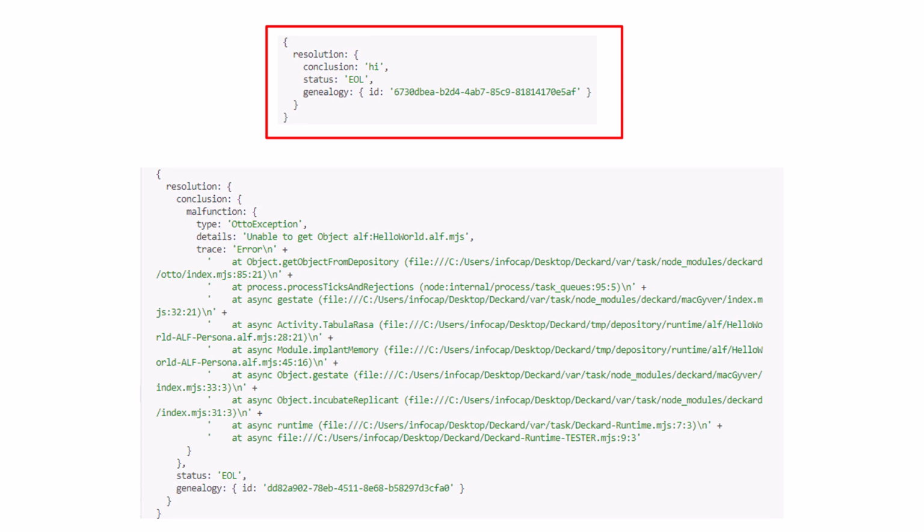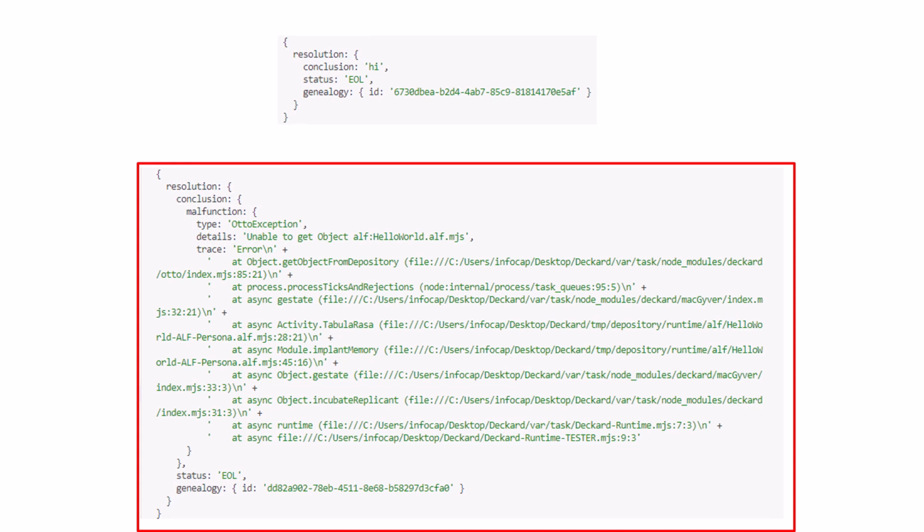There'll always be a status returned, and we'll discuss the details of that further on. And genealogy will always come back as a genealogy with an ID, and we'll explain at some point what genealogy means.